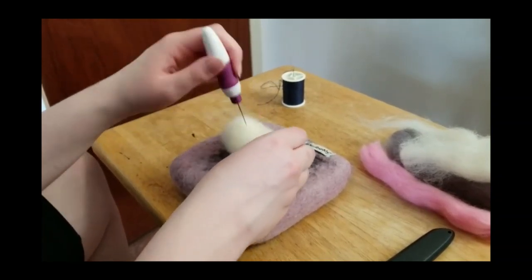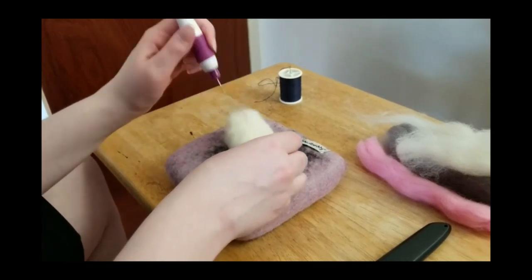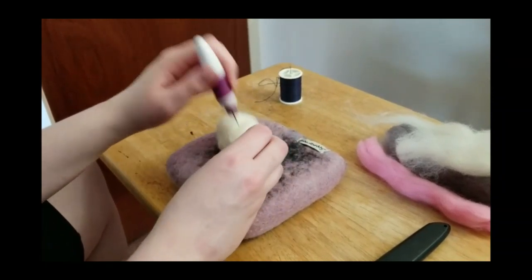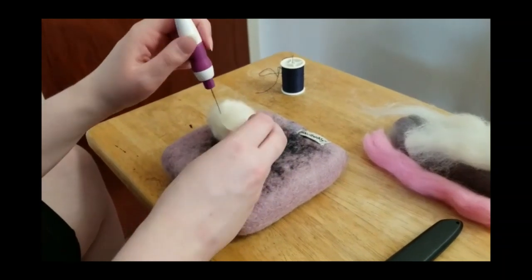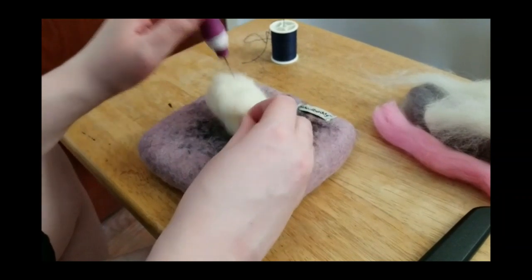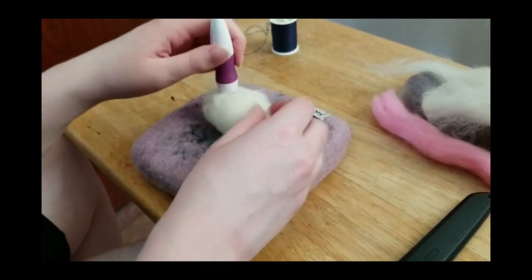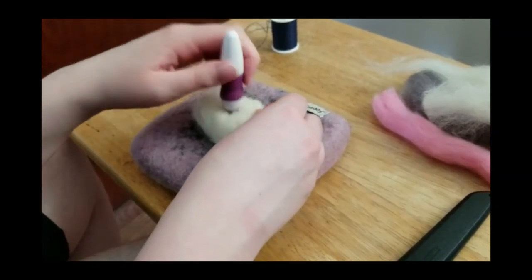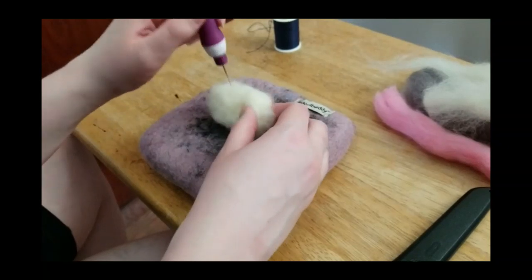Just keep on rolling it to keep these sides nice and level with each other and give it a longer form. And you can go on and shape the ends some, but you want to focus the majority of your work along this horizontal here. Still just keep on turning it. And you're going to keep on working it until it's a good bit firmer and smaller.